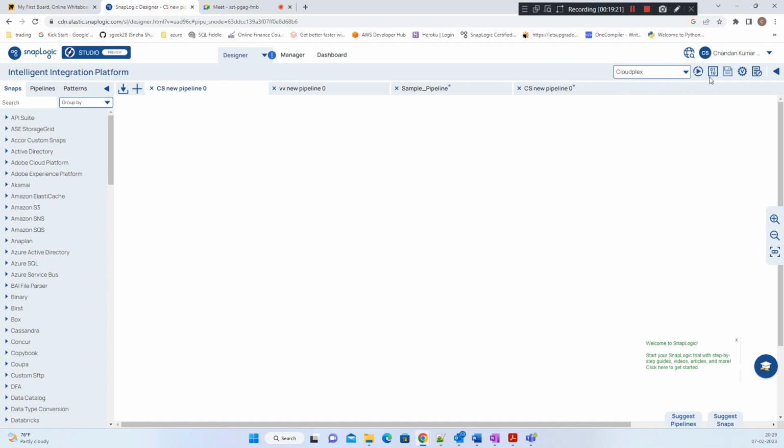You will change this, nothing much. But if you are using Cloudplex and you have created Snap access for S3, that will remain in Cloudplex itself. If you want to use Groundplex, in that case also you need to supply that access key and secret key for S3 or for blob storage.